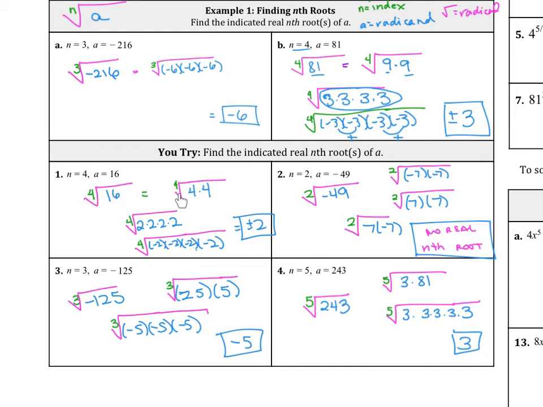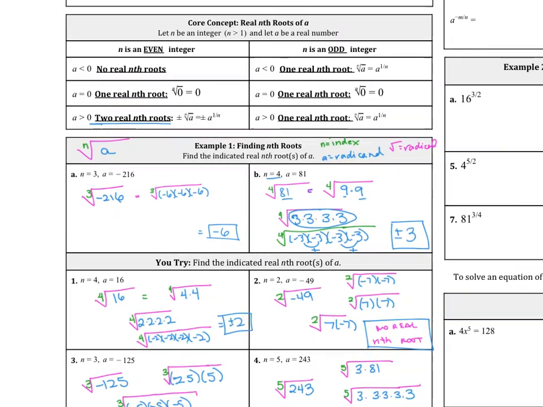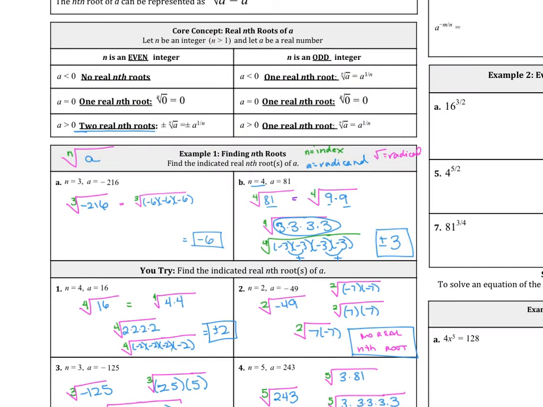fourth root of 16, so you would start with 4 and 16. So we don't have 4 values, so we need to break it down even more. So we break it down to 2 times 2 times 2 times 2. And so we do get 2, but remember, because it's even, we actually have the negative 2 as well. So just looking at it, negative times negative times negative times negative will also get us a positive 16. The signs have to be the same. So this is plus or minus 2. Now you don't have to write that out, but I just wanted to prove to you why it works.